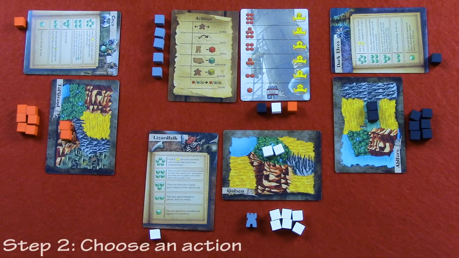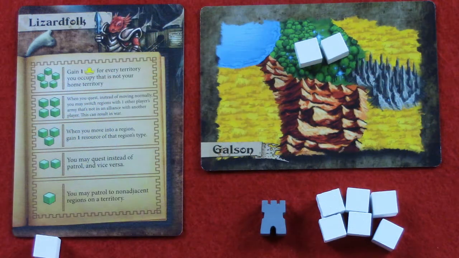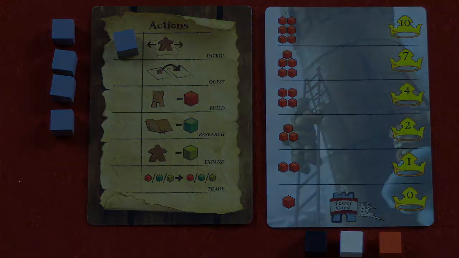Second, place an unused action cube on an available action space. A space can never contain two action cubes. The Lizardfolk player has selected the patrol action, which will allow them to move one of their armies to an adjacent region.